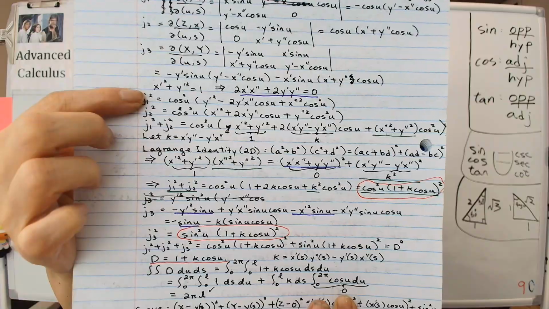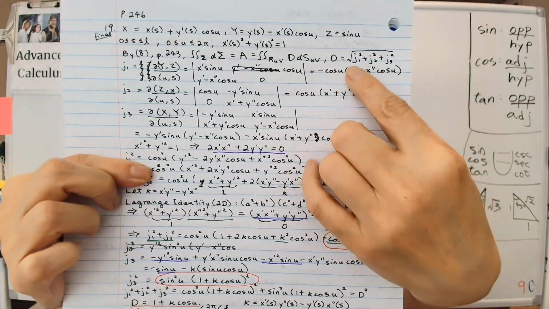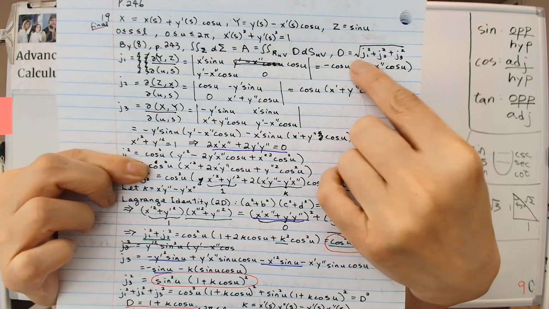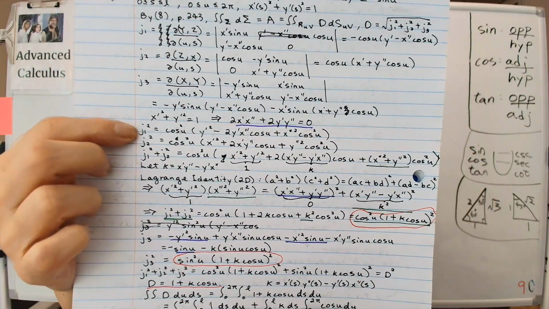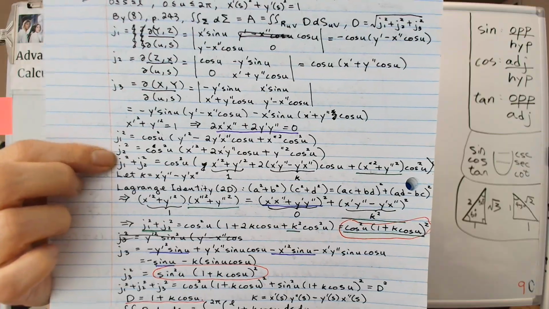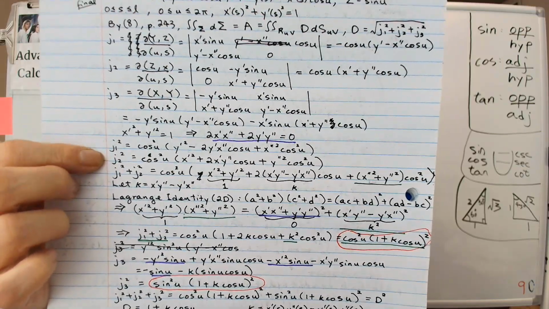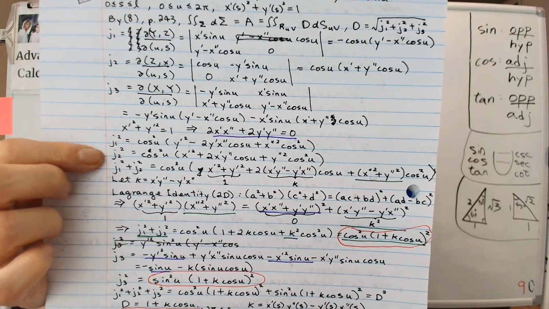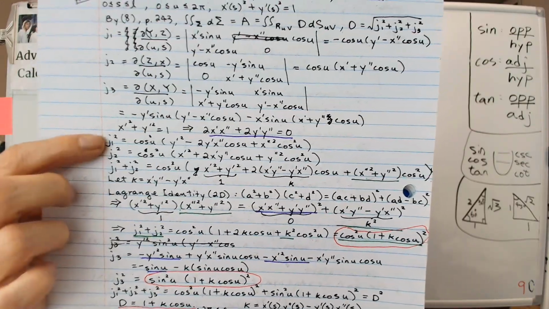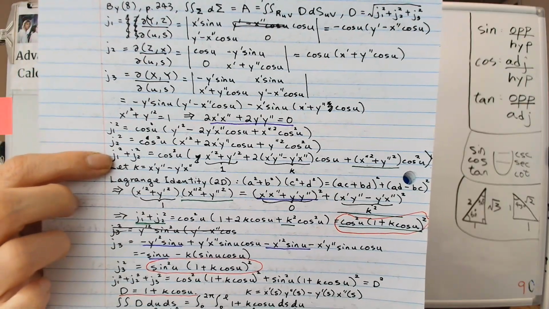Then the next thing is we need to calculate D equals the square root of the sum of squares of these J's. So let's do that. J1 squared, okay, that's looking longer. J2 squared is also looking longer. And we need to figure out what J3 squared is. But before that, being that these two are already very long, I decided to calculate just these two first. So let's calculate J1 squared plus J2 squared.